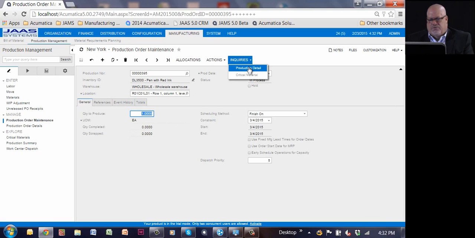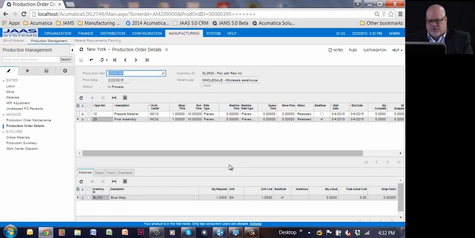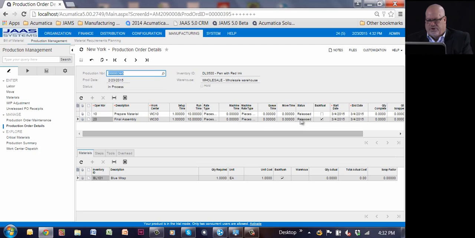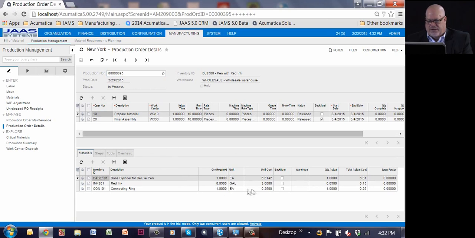that. If I look at my production detail, you'll also notice that I've updated a couple things here where I've put my operations into a release status. And when I look at my materials that I just issued, you'll notice that I've actually issued one. Here's where my cost is, and I didn't have any scrap. So now let's look at a couple different transactions of how we can accumulate labor costs.